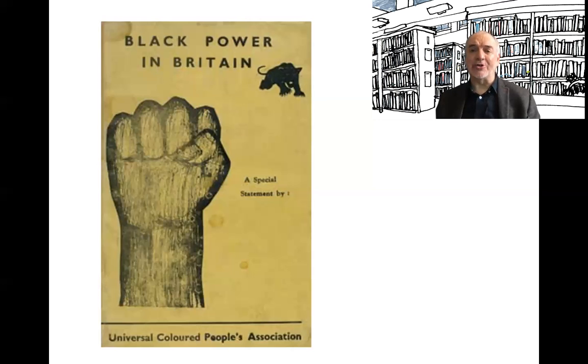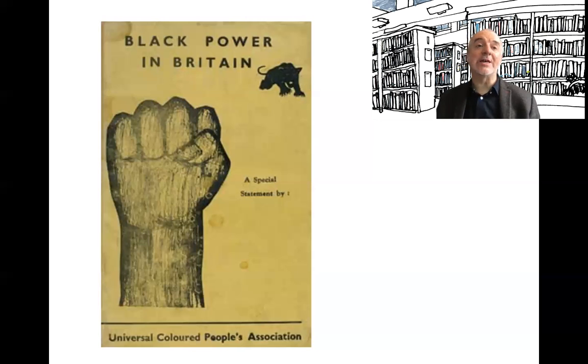So very large amounts of discrimination in the 50s. And I will come back to this when I talk about the history of racism and anti-racism. In the 1960s and 70s, there were a couple of examples of black workers organizing strikes. For example, in May 1965, an important strike in Preston. And unfortunately, the trade unions were not really interested in supporting black workers, and I will come back to that later on.